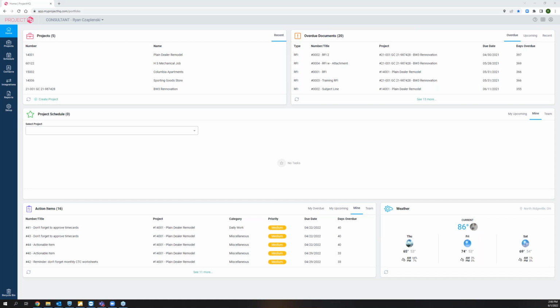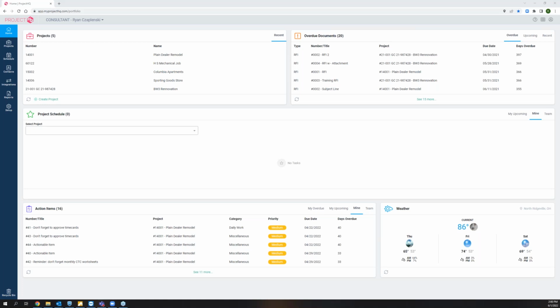You do have a question box in the GoToMeeting menu, so if you have any questions, you can type them in there, and then we'll get them answered either as we're going through the session here today, or at the end, depending on what the question is. So again, we're going to look at the budgeting and the change order entry here within ProjectHQ. So the first thing we'll take a look at is how the budgets get into ProjectHQ.